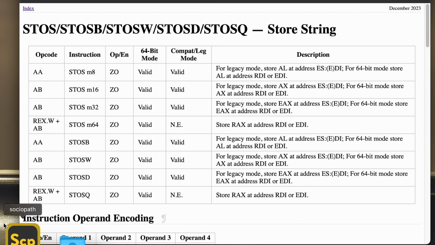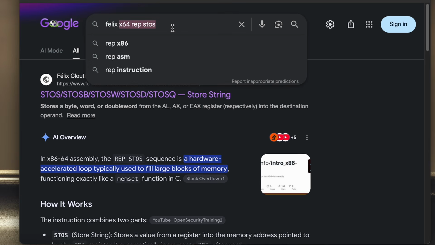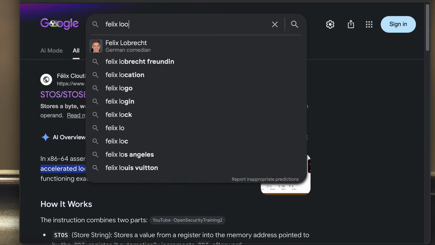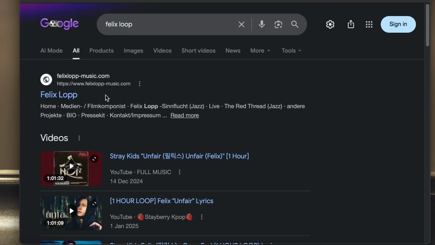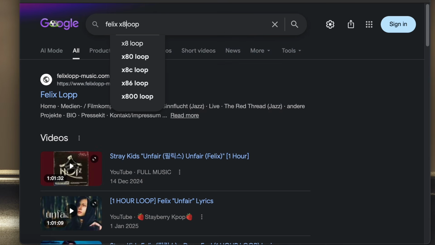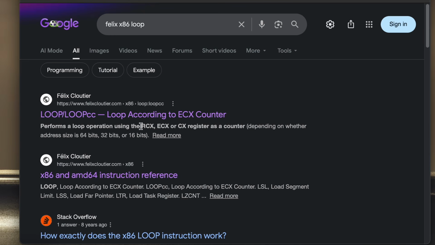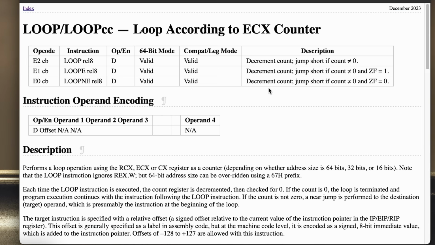Let's also double check that. Loop. Decrement count, jump short if count is not 0. Okay.